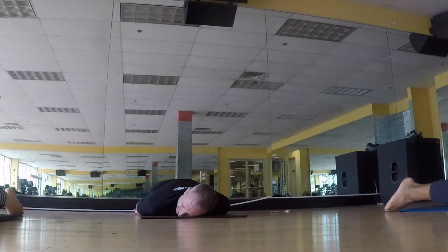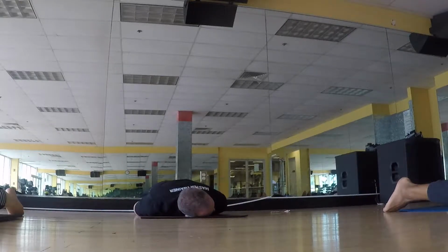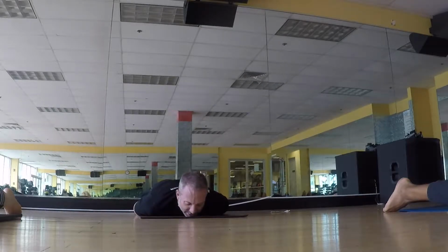And it doesn't matter which way you look, we're going to look both ways. So feel your shoulders round out a little bit. Breathe. Take your head, look the opposite direction now. And then bring that head back to the center.